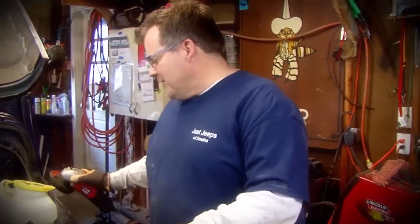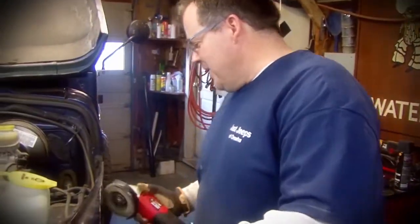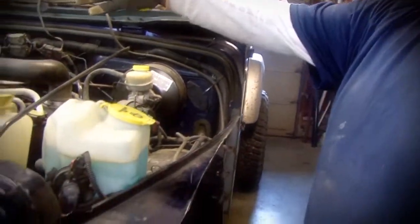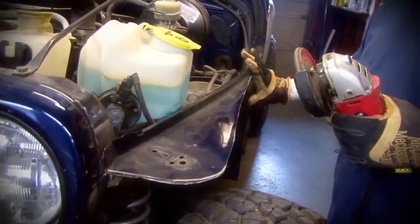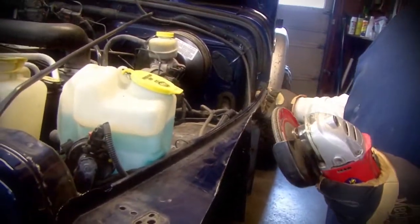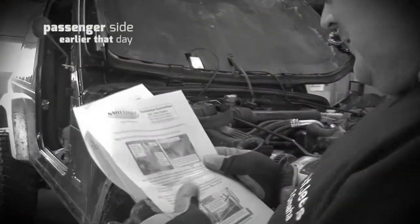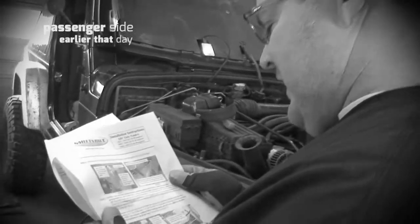So we did a little grinding with the flapper wheel here, took that along the edge here, down into the fender skirt as well, and basically had to clean this up, and we found out from doing the passenger side that we needed to grind this off a little bit, make this a little tighter so it all fit nice and tight right up against the side here. Yeah, this is a rare occurrence actually, reading the instructions. Measure a straight line up on the inner back portion of the fender, we did that.